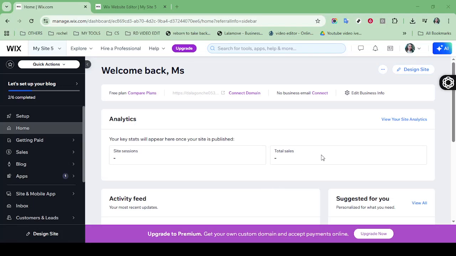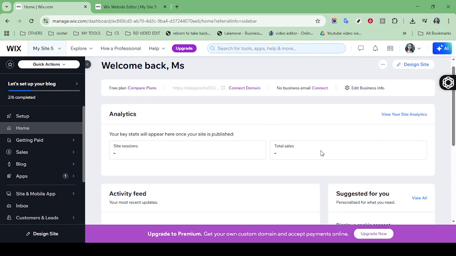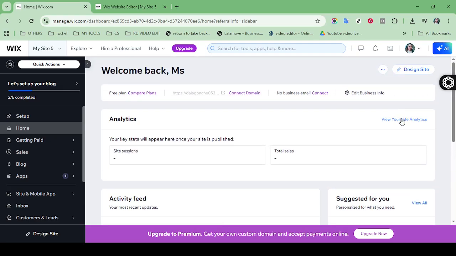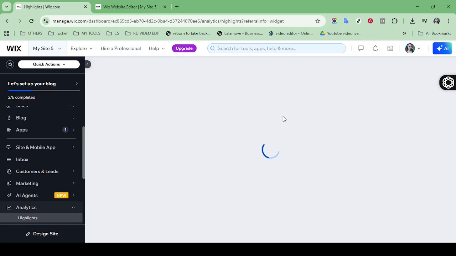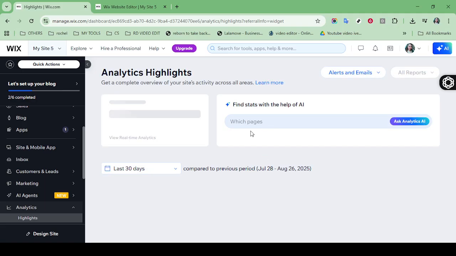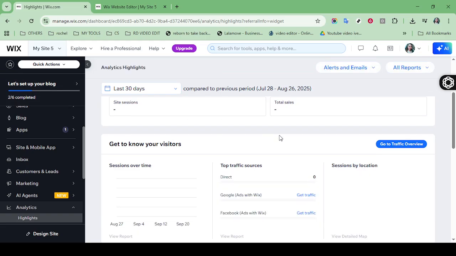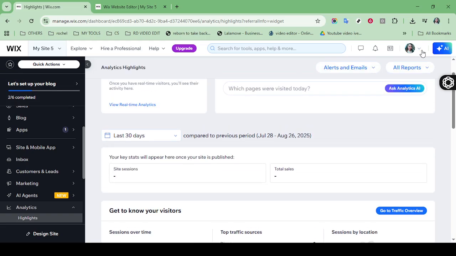In today's video, I'm going to teach you how to enable password protection on your Wix site. Securing specific pages on your website adds an extra layer of privacy, ensuring that only visitors with the correct credentials can access them. This can be particularly beneficial for pages containing sensitive information or exclusive content meant for select users. Let's dive right into the process to make sure your site has this added security feature.